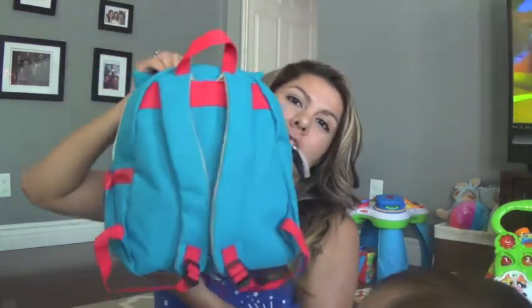So after that day, I decided I needed to make an emergency bag that would stay in the car at all times with things that I think I would need. So this is my bag. I got this at Baby Earth. It's a children's boutique store. I'm sure you can find these anywhere. This is your backpack. I think it was maybe $20. I'm not really sure. So this is what I'm going to keep in my vehicle at all times.